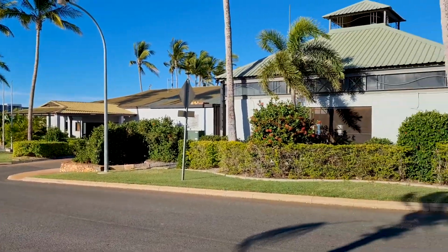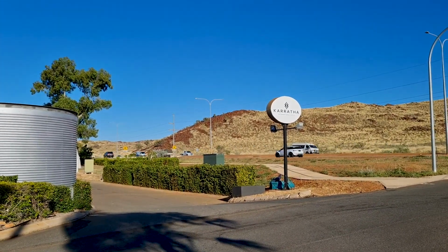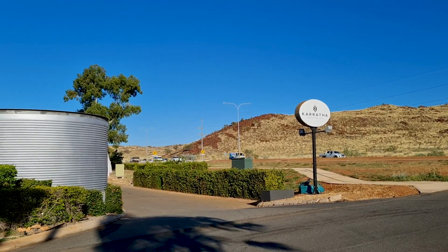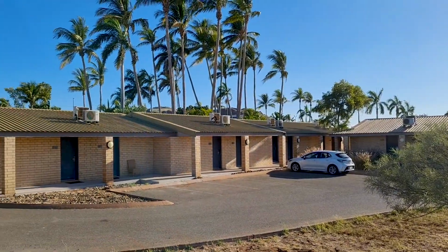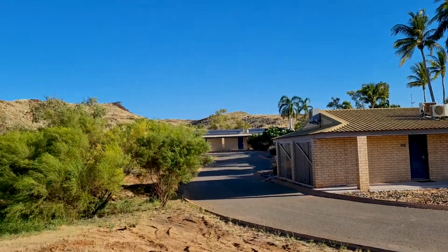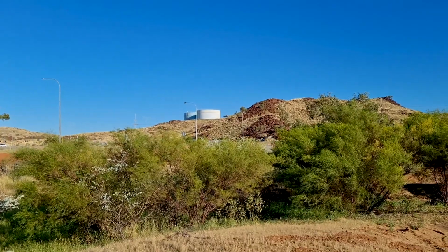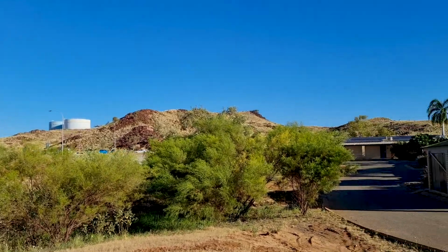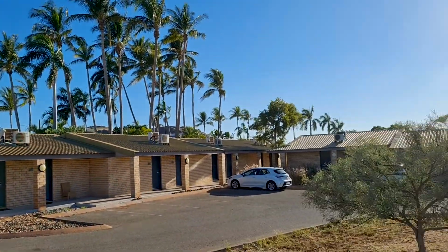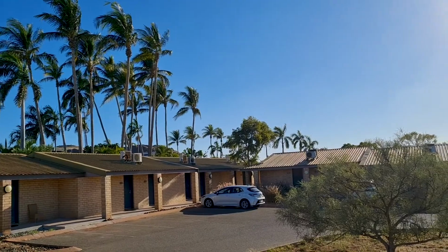Little view from here, and then moving on to the main road, and actually just behind this little hill is where the water tanks are. I'll try and get a shot from the other corner. I'm at the back of the property, and I mentioned the Karratha water tanks, which are actually just behind here. You can see them there on the top of the hill. That's another project that I am currently being asked to look at. We're going to light that up, and the design is done already. And it's just behind the property, and these are the big palm trees that we're looking at lighting up, which are just beside the pool that I was at earlier. Looking forward to this job as well.